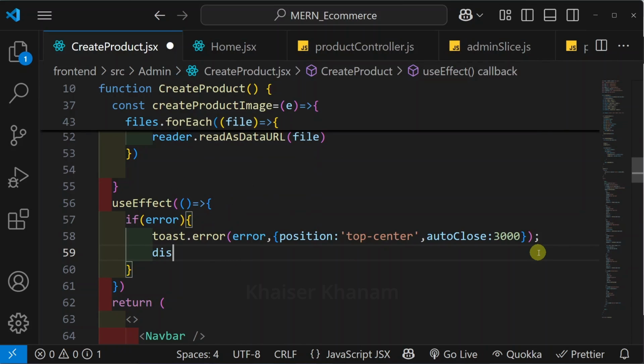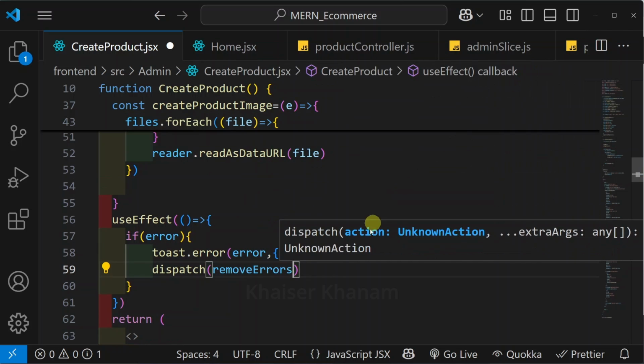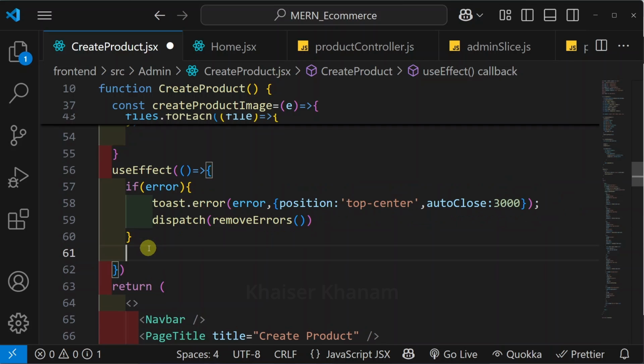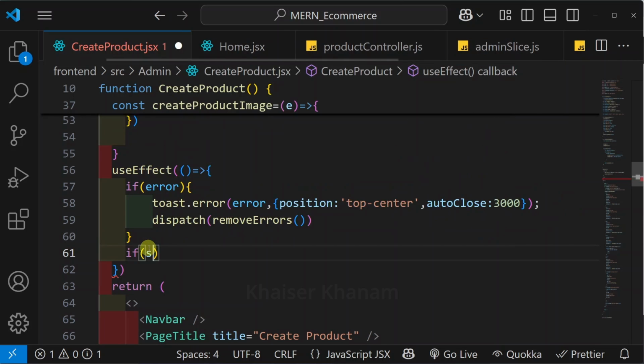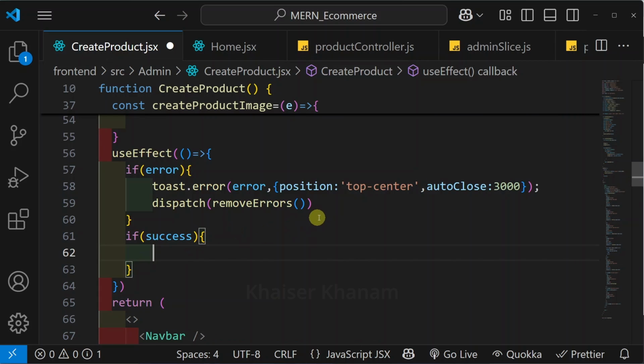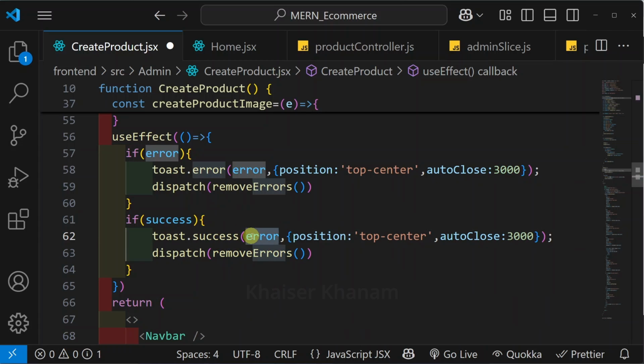And after that, I'm just going to dispatch this remove errors. And from this admin slice, I'm just going to import this action. And in the same useEffect, I will also handle the success. If success is true, open this, copy this complete toast. Here I will be pasting. In place of error, I will pass success.